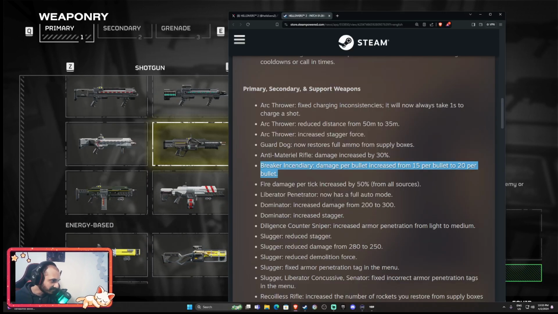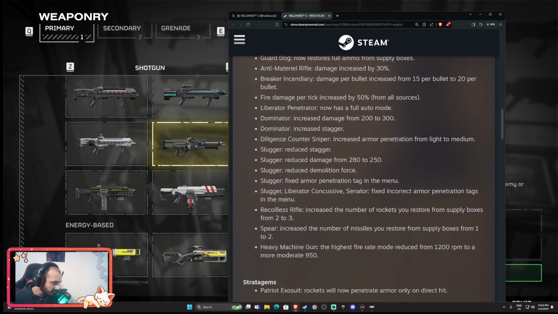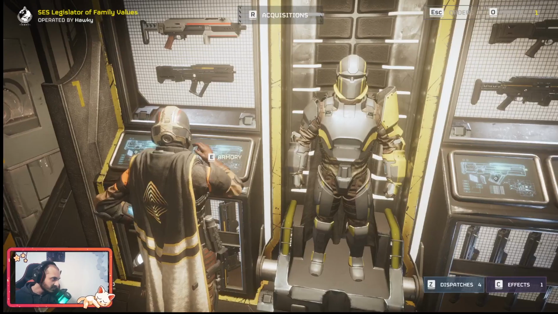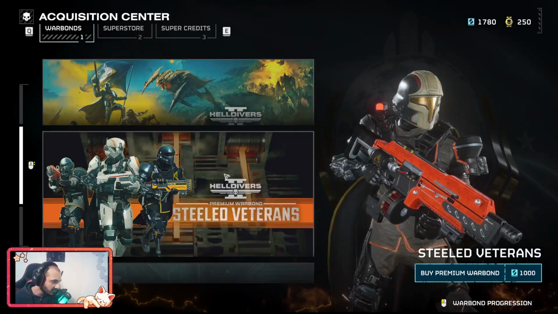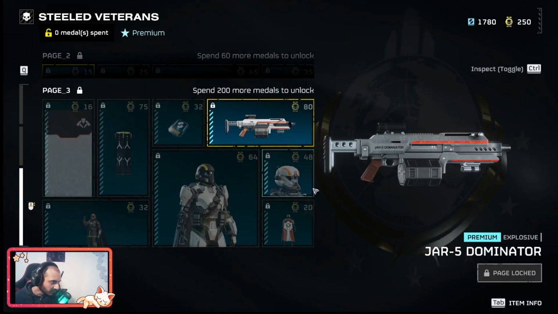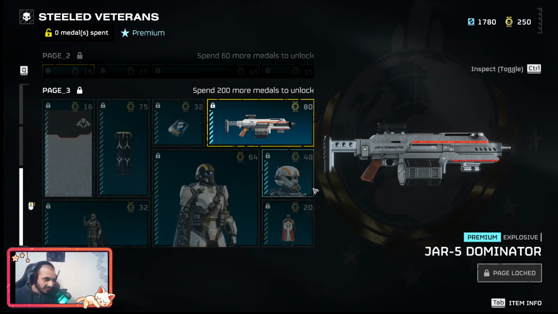All right, moving on. Fire damage take. Okay, we are there. Dominator. Dominator increased damage from 200 to 300. Which one was the Dominator? I forgot which weapon was the Dominator. No, that's a Scorcher. I think it's this one, the last weapon in the Steel Veterans. Oh, yes, I remember.